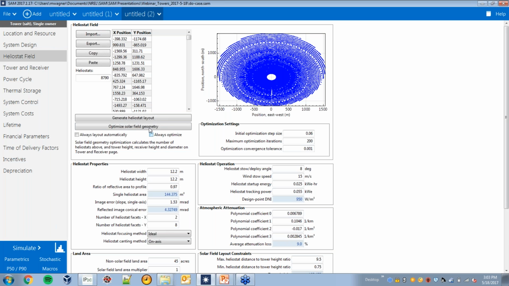But these tools that generate layout and optimize geometry are just ways of helping you, the user, to set up an appropriate case that you want to simulate. Ultimately, SAM is still a simulation tool, but these little widgets help you in the process of deciding how to configure your inputs.